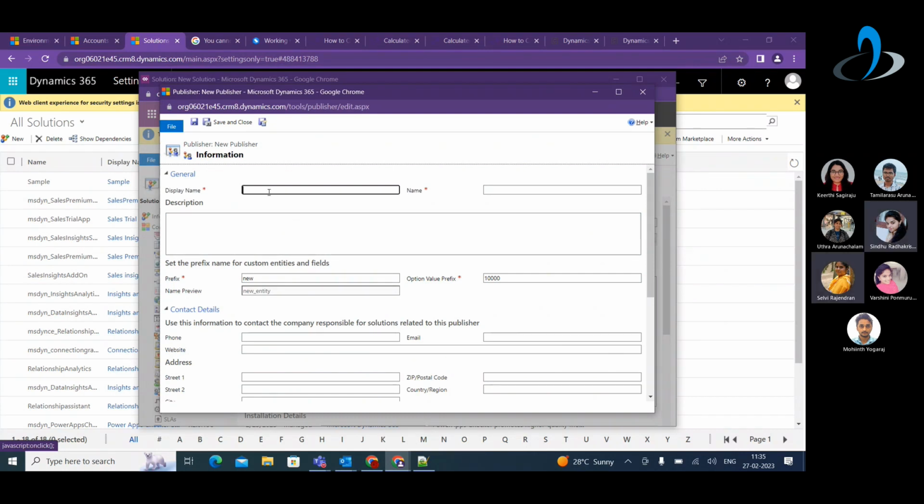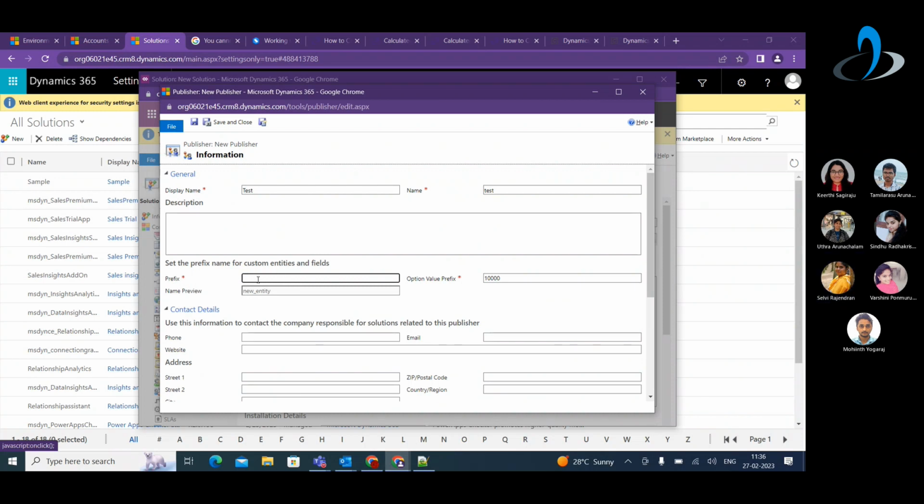I am going to give it any display name, like test. You can add the prefix to our customization. Once you create the prefix, it will be added to entities or fields. When you create a new field or a new entity, that prefix will be added to those components.